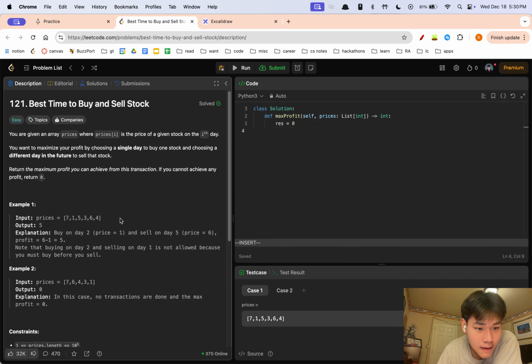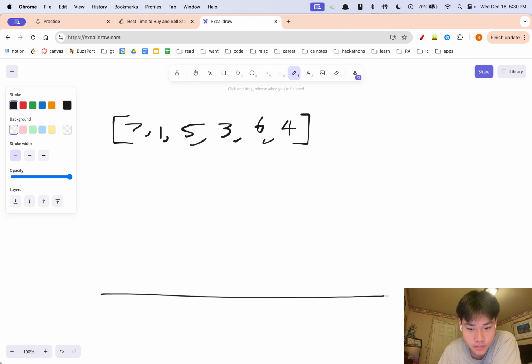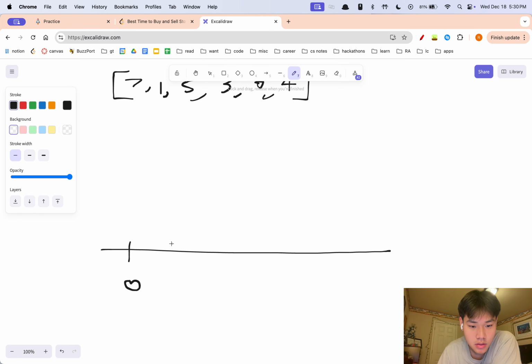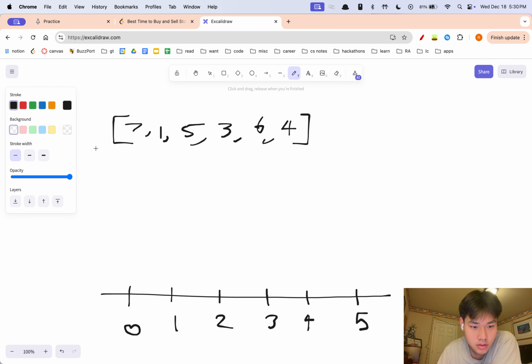So let's just label this 0, 1, 2, 3, 5. Okay, just start from 0, 2, 4, 6, 8.